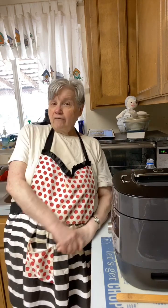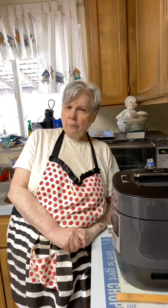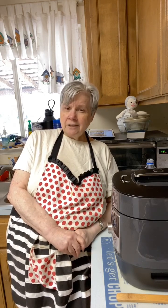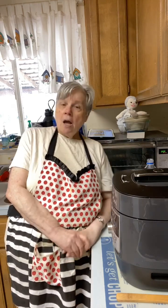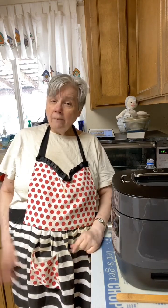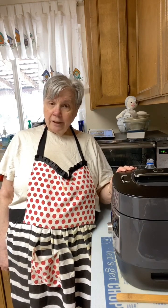If you remember the pressure cookers on the stove, like your Presto, I had one of those and I did not like it. I used it for years until the vent popped out of it, and I said, forget this, I'm getting rid of this thing. I didn't use it ever again because it scared me. But this, you don't have to worry about. It comes to pressure, and you can release the pressure real simple.